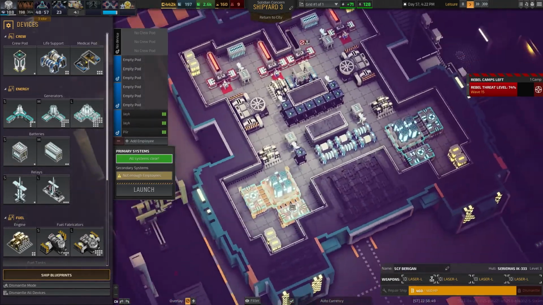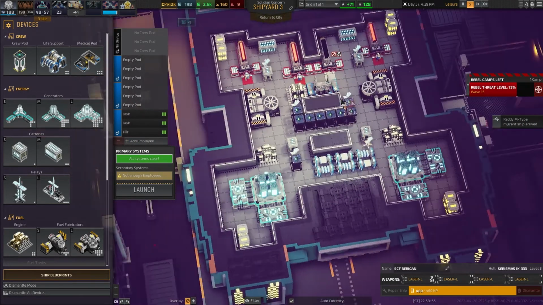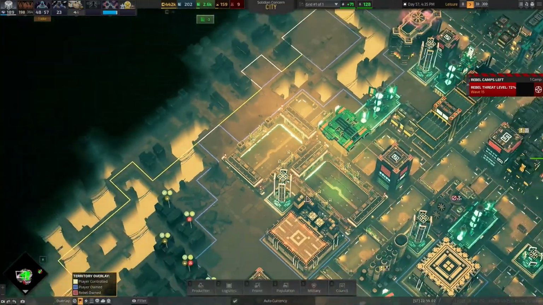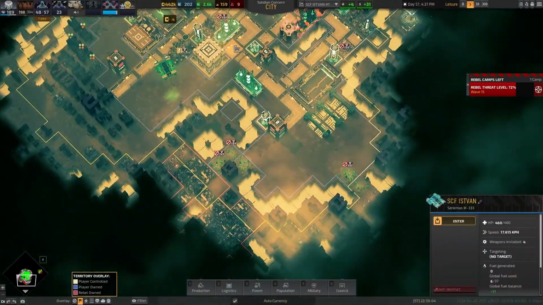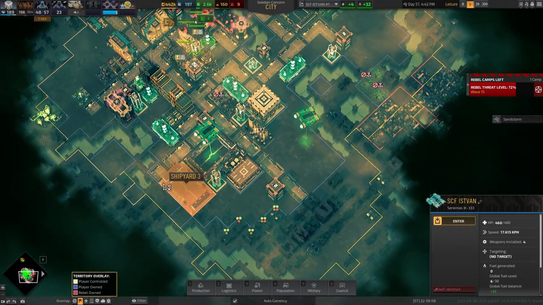I have only 3. Okay, so wait. Empty pod life support system is powered on online. Can I not just add? Oh, so I think I have to manually add employees, don't I? There, so let's add 3 more employees. Okay, so that actually might be the issue with some of our ships. So how are we doing here with the Istvan? Uh-oh. Well, now I can't remember.